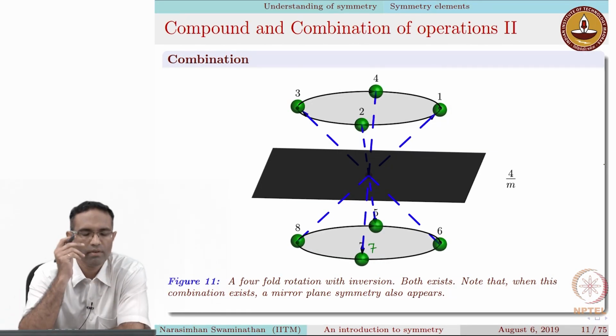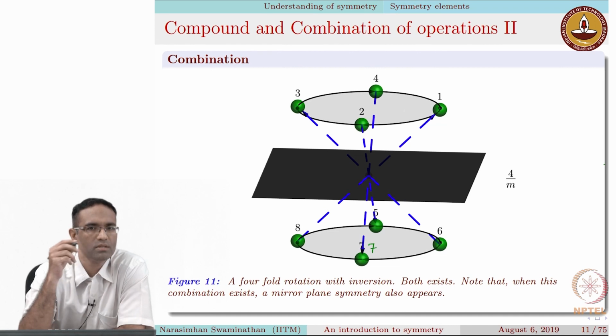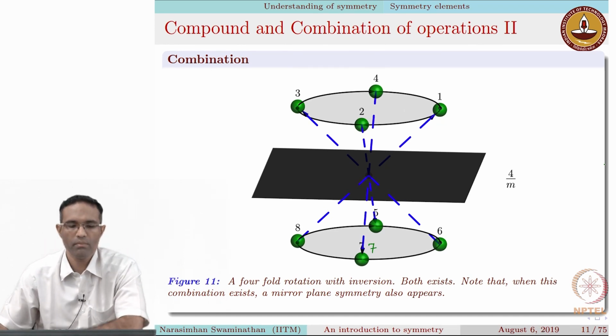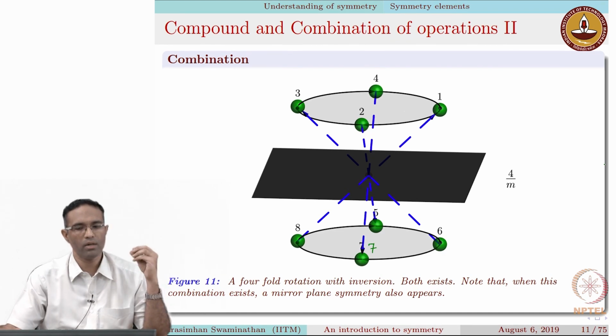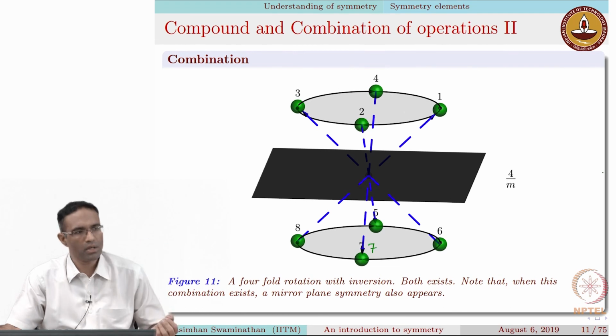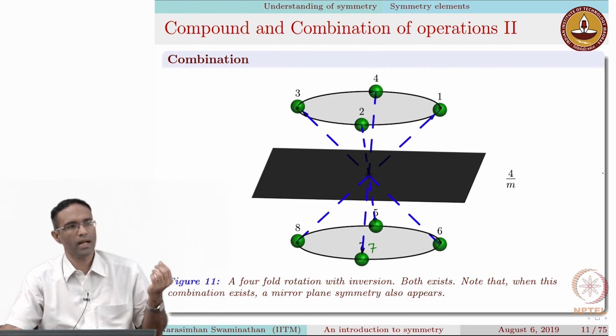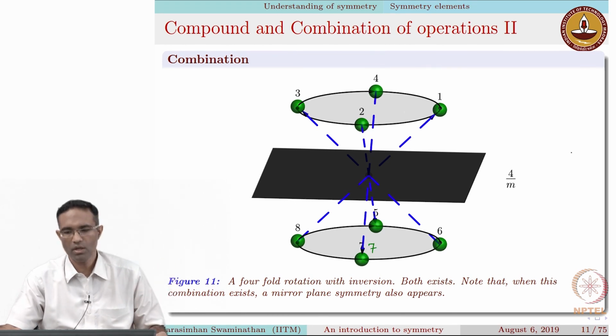Good afternoon. So let's continue with discussing a little bit more about symmetry. In yesterday's class we were looking at the basic symmetry operators such as rotation and mirror, and then we saw a couple of them called compound or combination operations, which involve a rotation and a mirroring operation, or a rotation and an inversion operation.